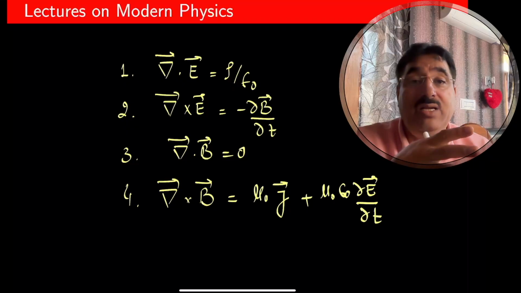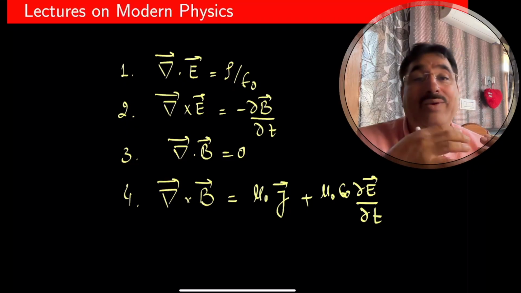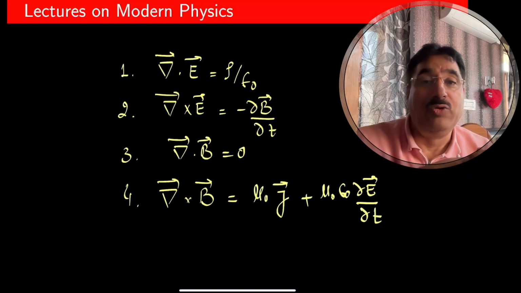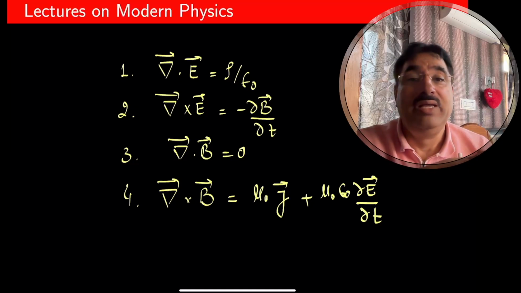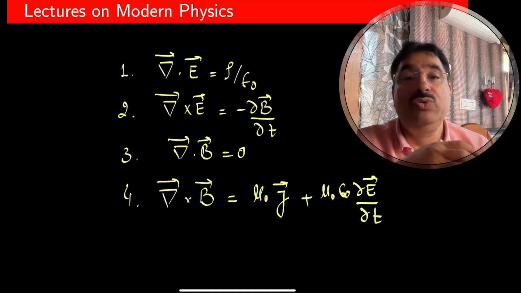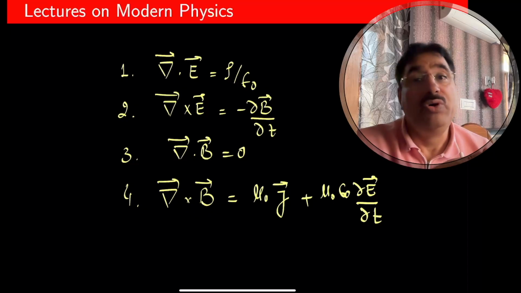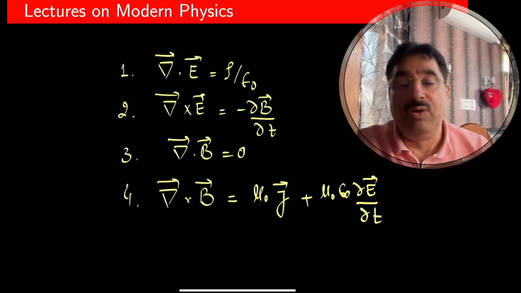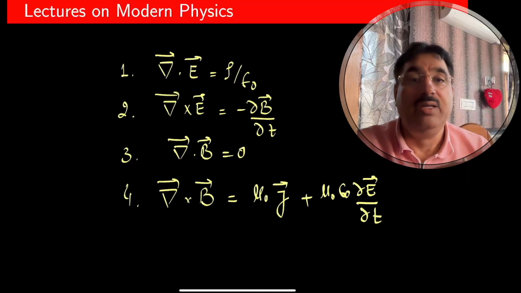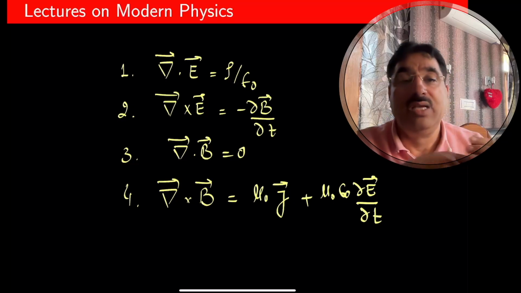Now all these equations have some beautiful symmetries, and that is what we are going to talk about in our next lecture. I will focus on the symmetries of Maxwell's equations, and then we will derive the equation for the electromagnetic wave, and then of course we will get into the conservation of the energy of the electromagnetic wave through a very interesting theorem called Poynting theorem. We'll also discuss Newton's third law in the light of electromagnetic phenomena. If there are moving charges, how we need to look at the third law of motion.